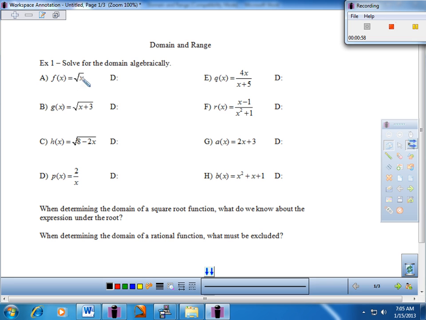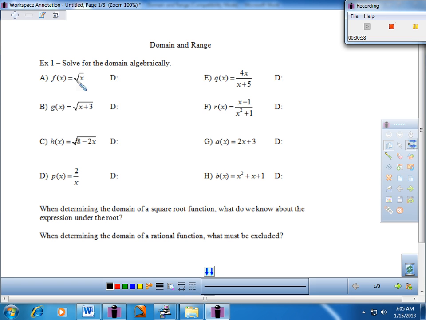So anyway, it looks like I'm trying to find the numbers that I can put in place of x, essentially. What values would go in the input where I would take the square root of x and produce a real number answer? Well, I'm hoping everybody realizes that I can put in positives for x. So I can take the square root of a positive number in the real number system. I can put in 0 for x because I can do the square root of 0. But I run into issues when I try to put a negative in for x, because I can't do the square root of -1. I can't do the square root of -2 in the real number system.